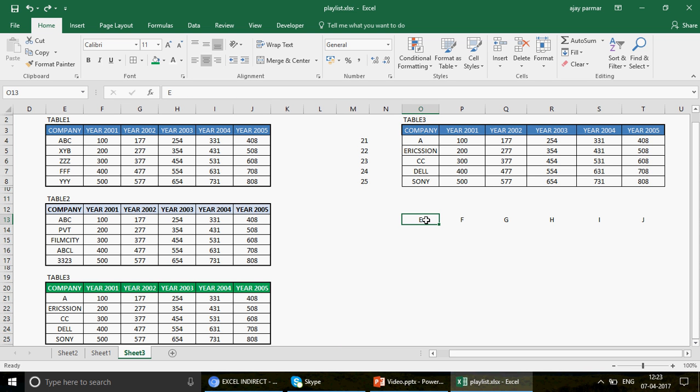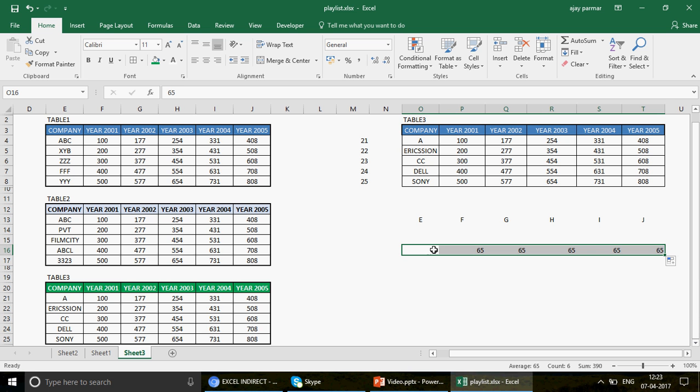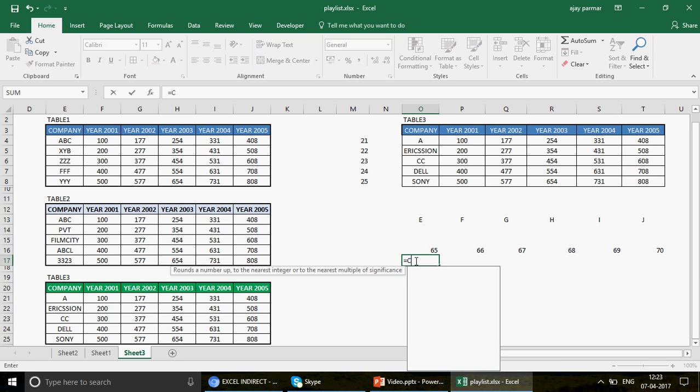Now I know that maybe you would ask me that, Ajay, if we have many columns, then how to get rid of writing E, F, G, H, I manually? Because this can be a pain for us. So guys, what you can do is you can write, let's say, 65, and when you drag this, this is what you're going to get, 65, and then click on the fill series. So this is 65, 66, 67, 68, 69, and then you can use the CHAR function.